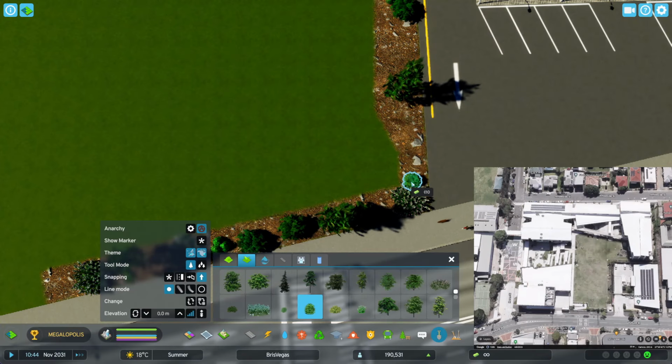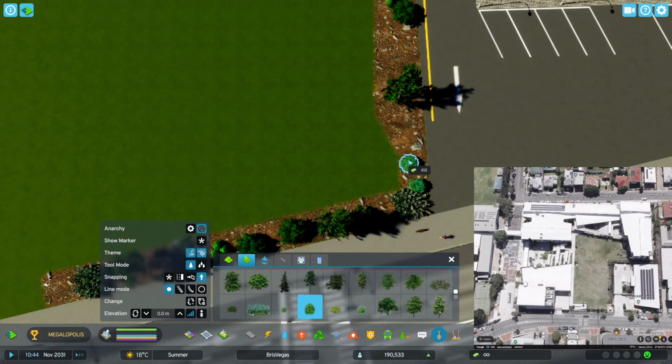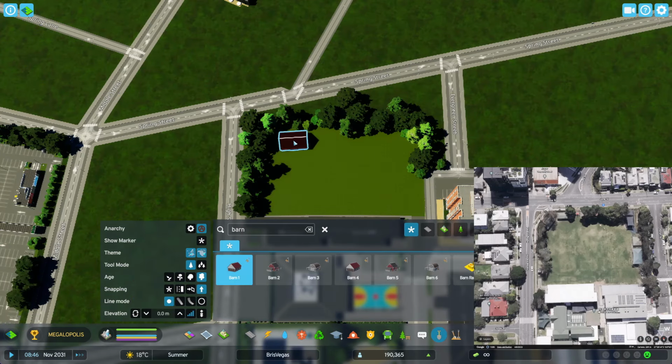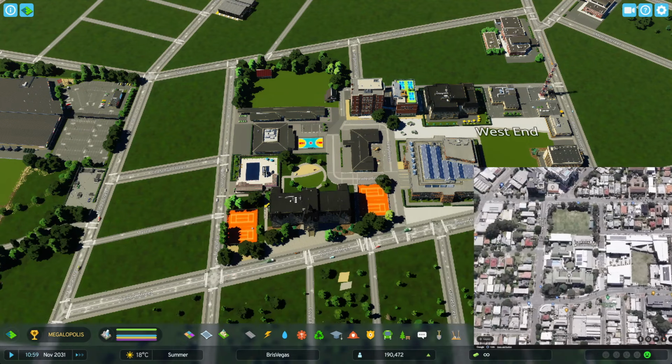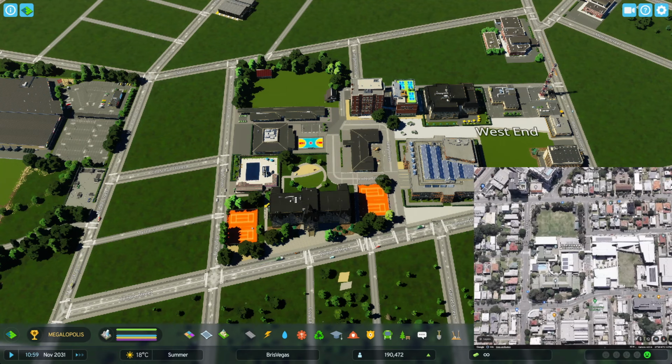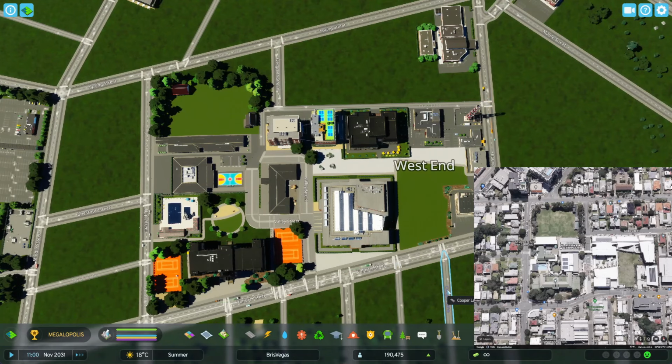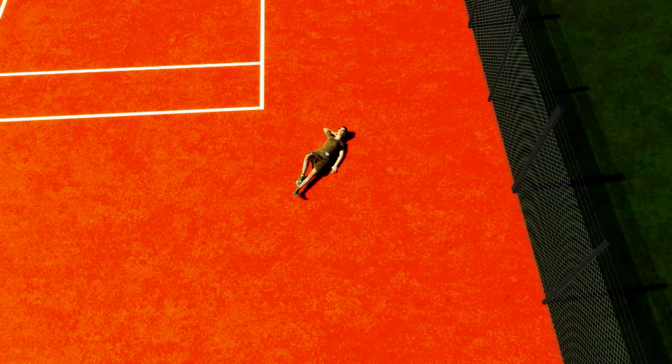And another thing I've been doing lately is making use of these barn buildings. I assume these are more like sheds up the back of this grass area, but these work so well because we can place them without any road connection. Super cute. So yeah, this is our little West End State School precinct complete. And for some reason, someone is either dying or sunbaking on the tennis courts. But let's move on.